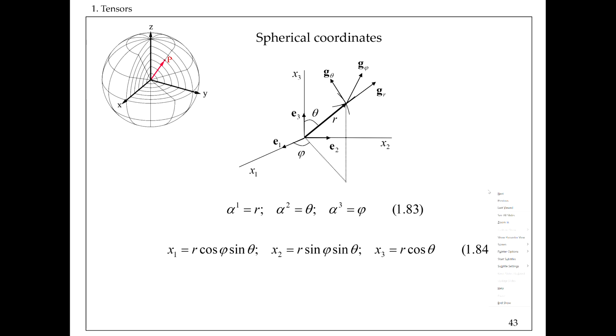Now you can see that the coordinates x, once this vector is given, are expressed in terms of the position in plane. So there is a part r cosine phi and r sine phi. These things we also had in the cylindrical coordinate system, and then we project them further up. Basically this vector is projected here, and that is done by the addition of sine theta.